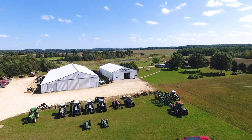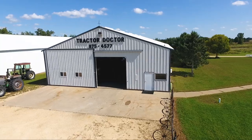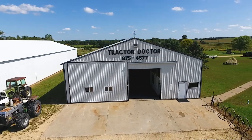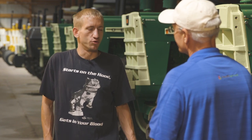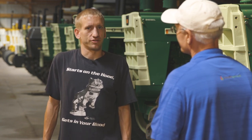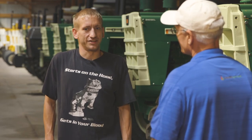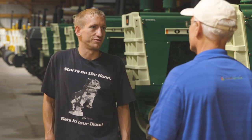The Tractor Doctor is, you were doing more repair for farmers, but now you're spending more of your time on tractor restoration, for sure. Correct, yep. For years we were basically strictly just repair, buy and sell for farmers. We'd do our own collection restorations on the side. It got to the point now where, I'm sure it's all the way across the country, the smaller farms are dying, the bigger guys are taking over. So we needed to kind of move on, and after doing our own restorations for how many years, we figured, well, we might as well start doing them for other people.